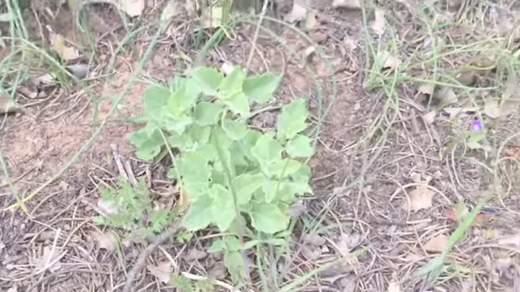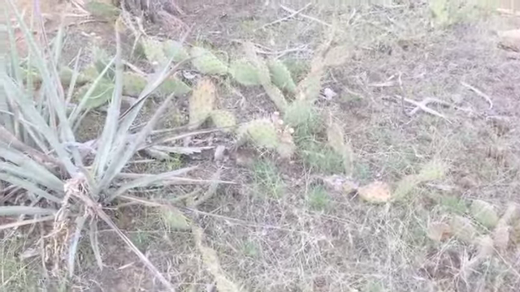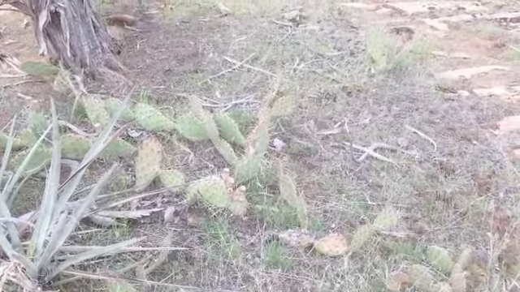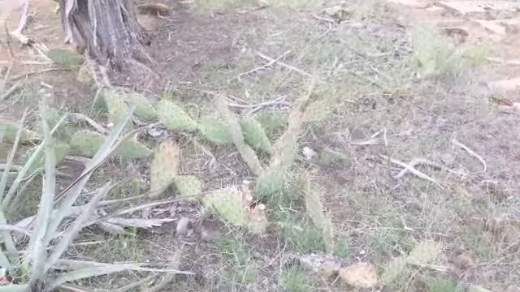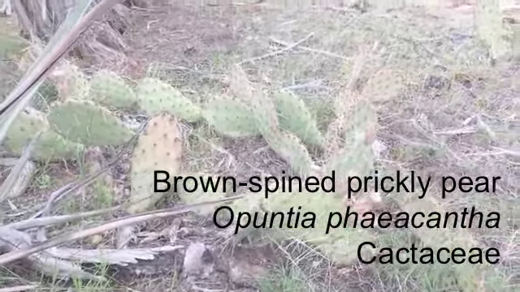So fun stuff. There's always like new things to discover. There's more of it there, with its flowers? So, yeah, with the fruits. So this prickly pear, I've been seeing a bunch of it here. I wasn't gonna mention it, but I noticed something here that's pretty cool and I think worth pointing out. So this is brown-spined prickly pear, Opuntia phaeacantha.